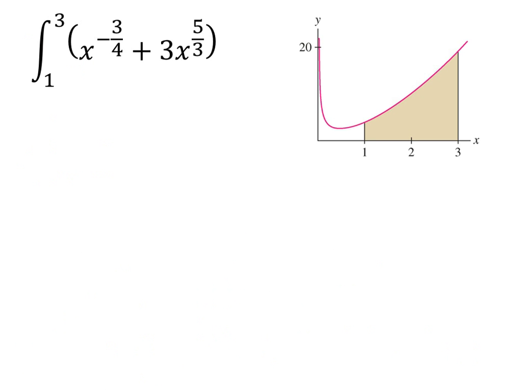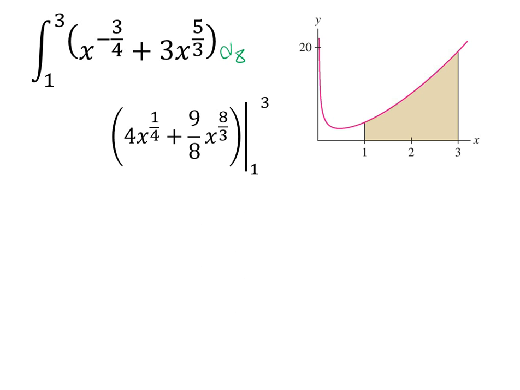All right, so now let's look at this one. This is a little bit different. We can't count this one like we did with the other ones where we counted the blocks. This one you're unable to. So now you're going to use your integral and find the antiderivative. Oh, it should be dx. The antiderivative of this would be 4x to the 1/4 plus 9 over 8 x to the 8/3, and then we're going from 1 to 3, which is this region.